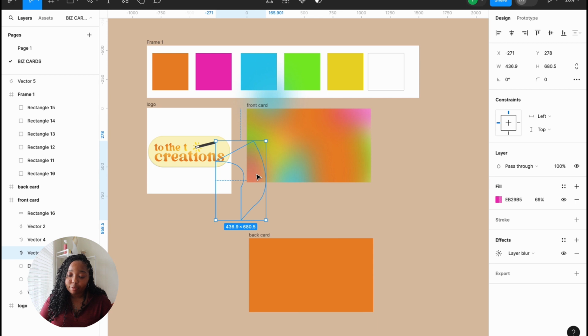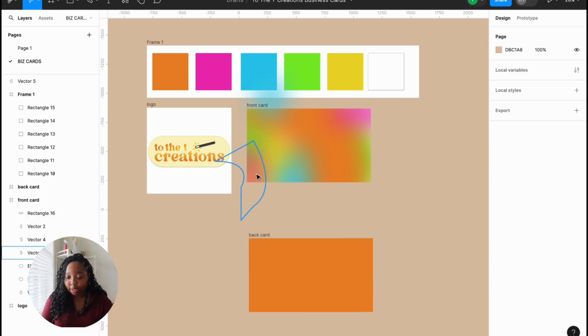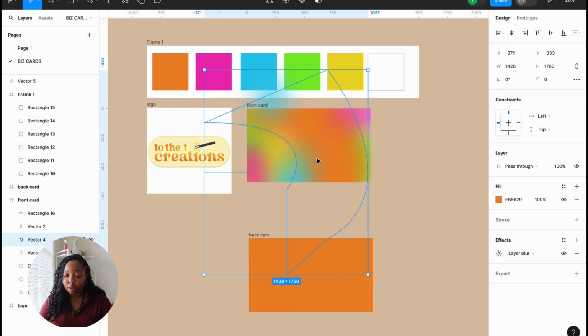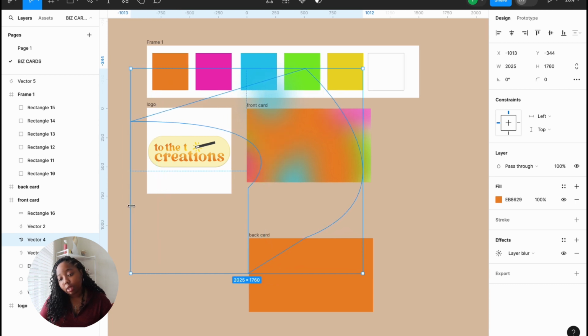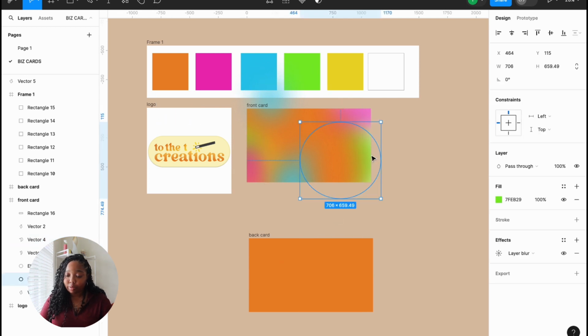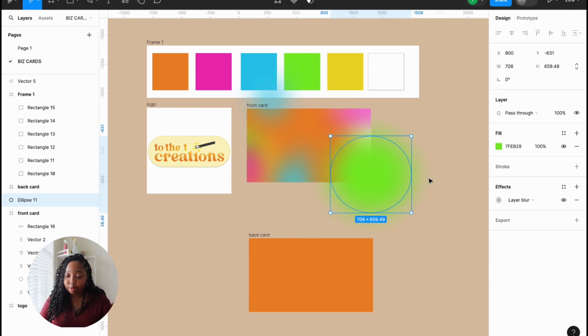Actually, I prefer this the way that it was. Let's everybody go back to the original status. Yeah, okay. I don't know, something feels like it's missing. Maybe the orange needs to be bigger and take up more space. I mean, it feels pretty central right now. I feel like it's mostly orange.